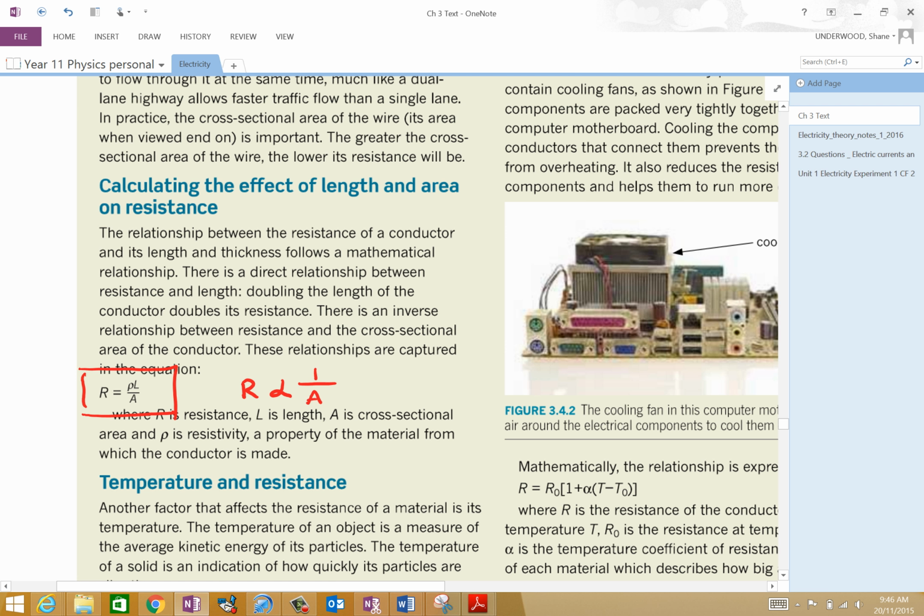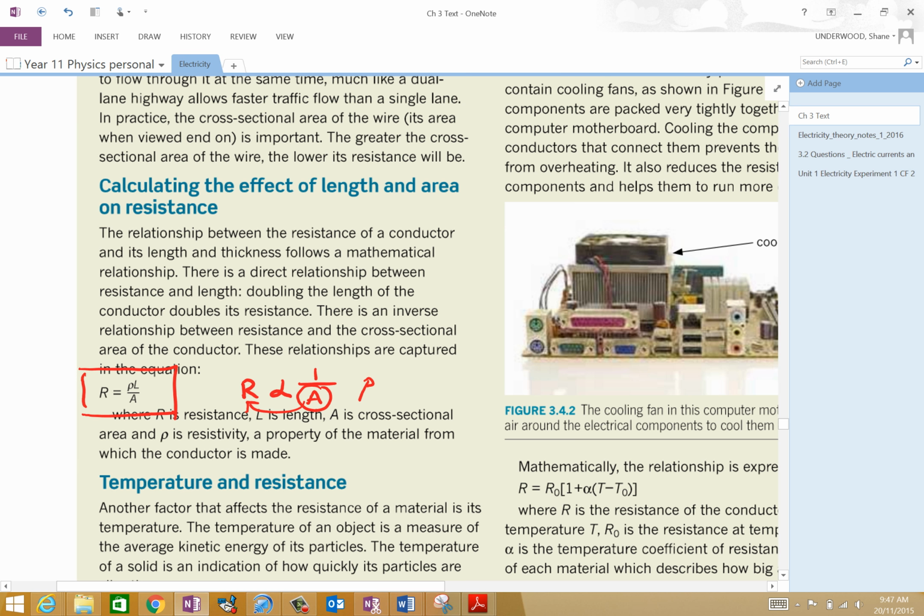In other words, if I have a big area, that would mean a big resistance, wouldn't it? Sorry, a very small resistance. If I had a smaller area, it would have a larger resistance. Okay, a small number here means a big number there. Resistivity is what we call this, I think it's rho. This is the resistivity, and that has to do with the properties of the material.